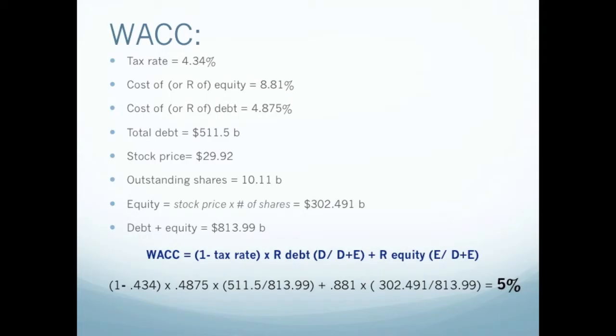I have calculated General Electric's WACC using the equation shown here, and I have concluded that it is equal to 5%. That 5% means that General Electric pays 5% or 5 cents on every dollar that it finances. From this calculation, we understand that on every dollar the company spends on an investment, the company must make $0.05 plus the cost of the investment for the investment to be achievable for the company.